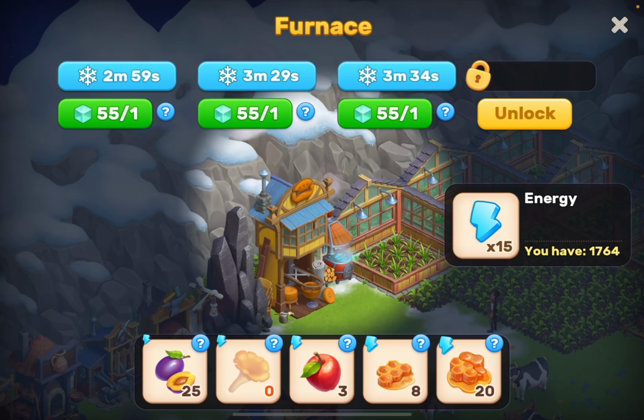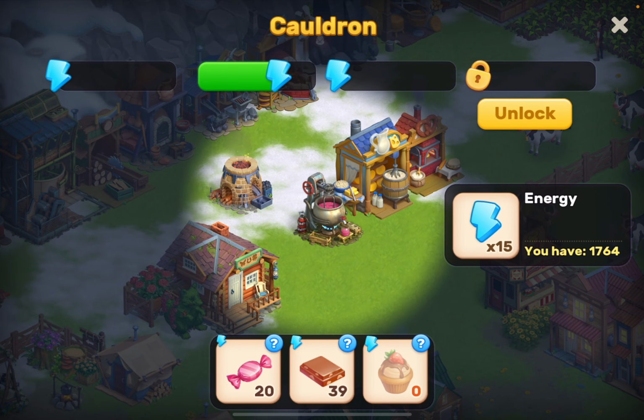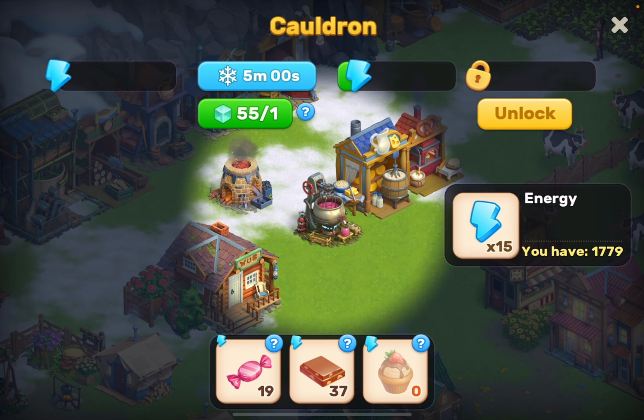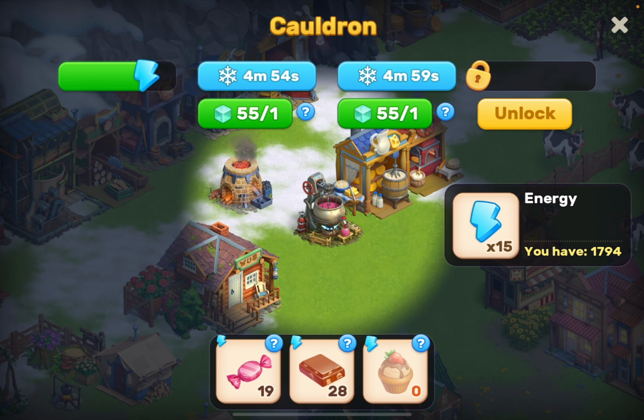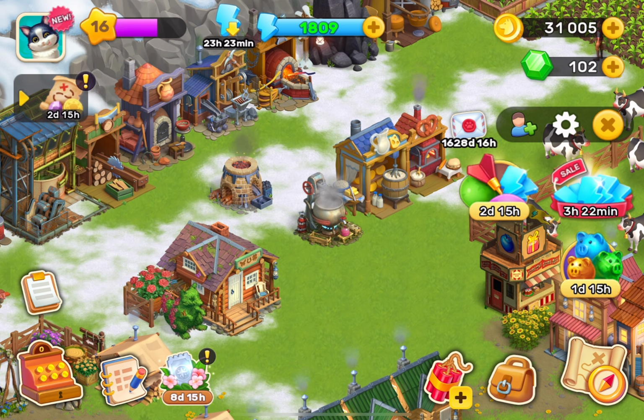So we made energy over here with the furnace. The other place we can make energy is here at the cauldron. So we got candy and chocolate bars from our gift boxes earlier, and we can use those. Again, it goes from left to right. The stuff on the left takes up the smallest amount of room on the green bar, and the stuff to the right of it takes up a bigger space. So I'm going to go ahead and tap a bunch of these candy bars and just fill that up so we're at the most energy from the cauldron we can get. And that's got our energy up to 1809.